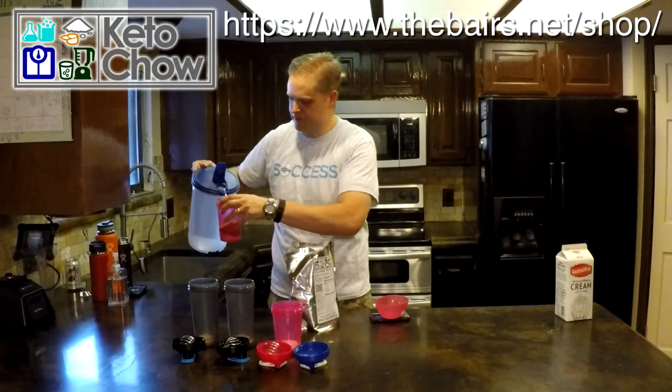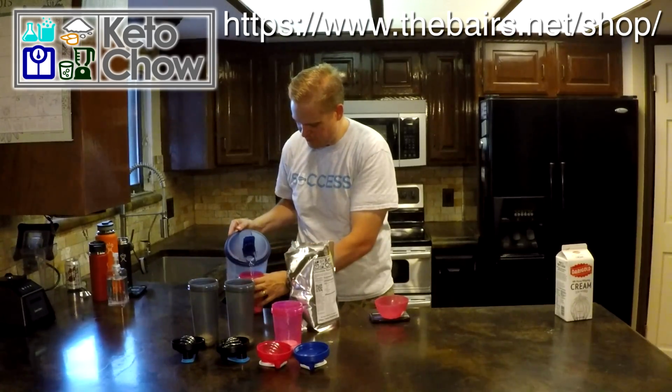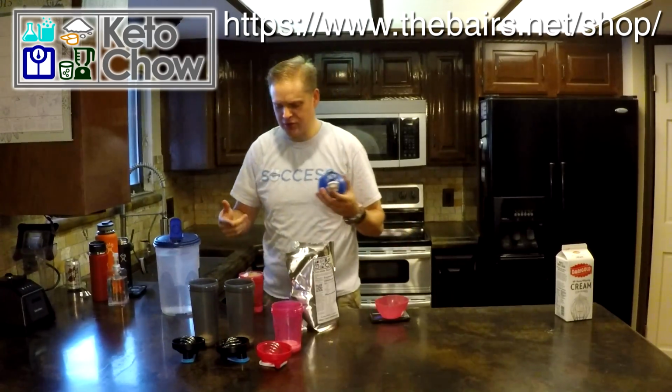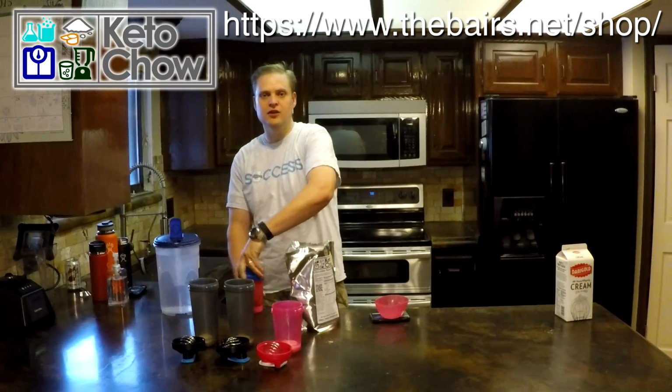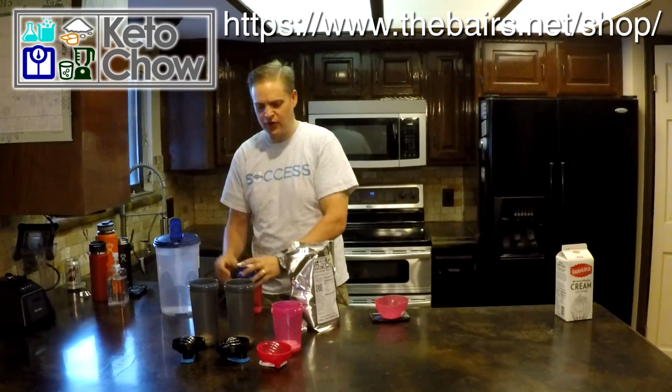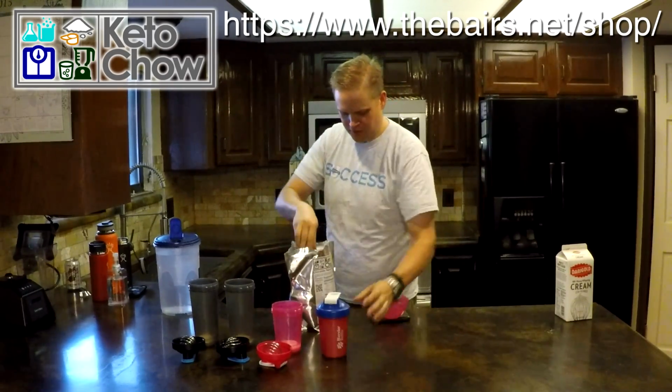Now comes the water. With these little ones, you have to fill them up pretty full, or else they get way too thick. The difference between the big ones and the small ones is just how thick the mixture is. And for that matter, you can put the same small amount of water into one of the big ones and achieve the same thing. I kind of like these because they're a little bit easier to mix, they fit in your hand better, and it's kind of nice. So that's good enough for that.